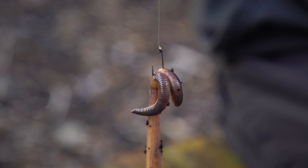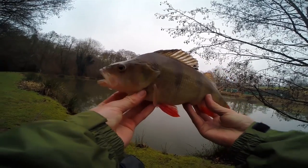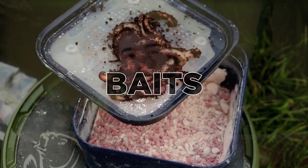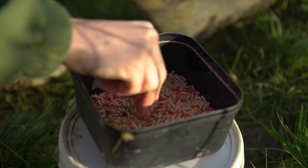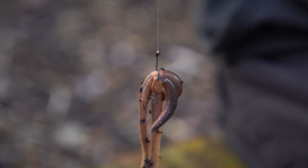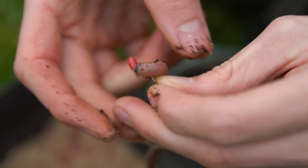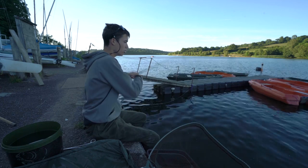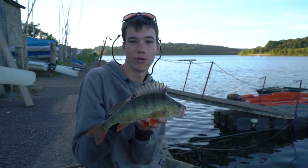The only difference to the rig when specifically targeting perch is upping the hook size. We'd use something like a size 8 or 6 when using a big prawn or worm as a hook bait. Perch do have big hard mouths so a larger hook is more likely to stay in place. As loose feed you can't beat maggots or casters. Regularly spraying these little and often over the area you're fishing will really help to draw in perch and also draw in shoals of small silverfish which will in turn fire up the perch. On the hook, using a prawn or a worm or two works well, and often tipping this with a single maggot can really do the business. Using small live and dead baits can often work incredibly well but remember to always use a wire trace because you have a good chance of catching pike too.